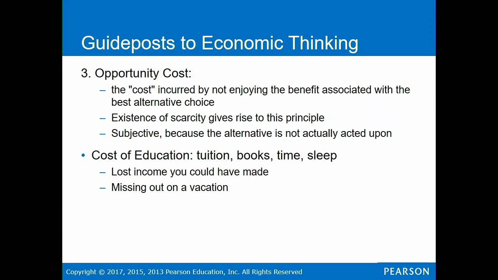Next is the idea of opportunity cost. Opportunity cost is the "cost," and I put that in quotes because it's not something you actually pay. It doesn't happen in real life. It's the cost of not enjoying the benefit associated with the next best choice. So, for instance, if I go out for dinner tonight, to a sit-down restaurant, so it takes an hour, I can't go see a movie while I'm doing that. So the cost of that dinner isn't just the price I paid, but it's also the next best choice. If I choose to go to dinner, I can't go to the movie. So the cost of that dinner is the movie.